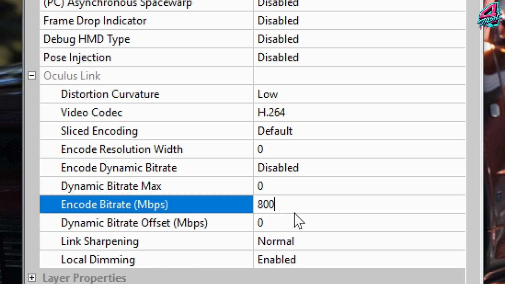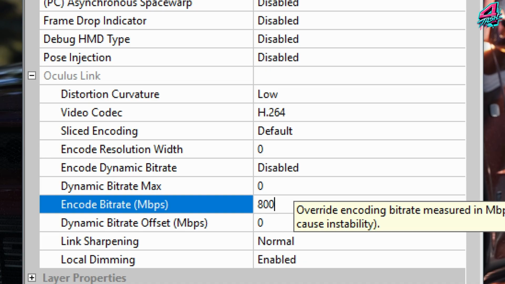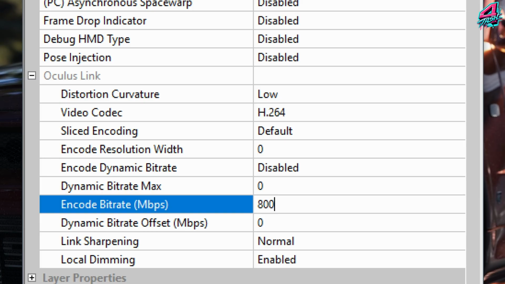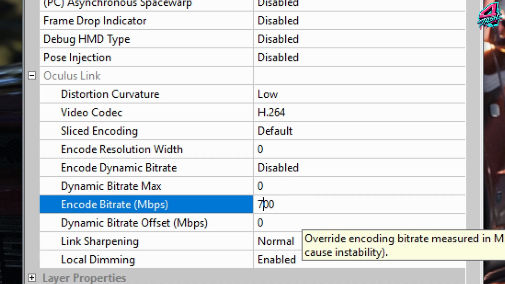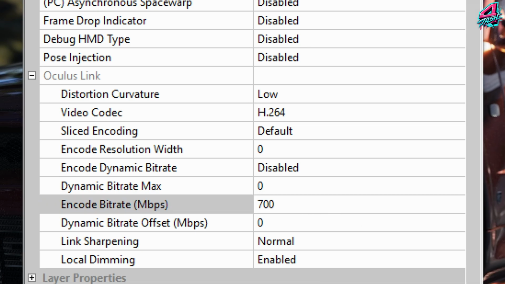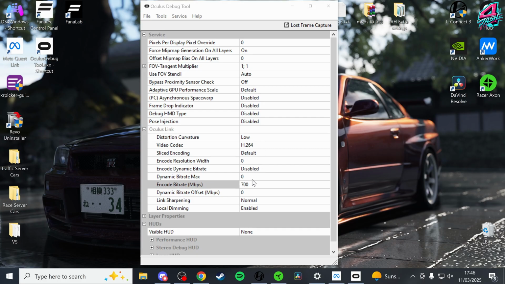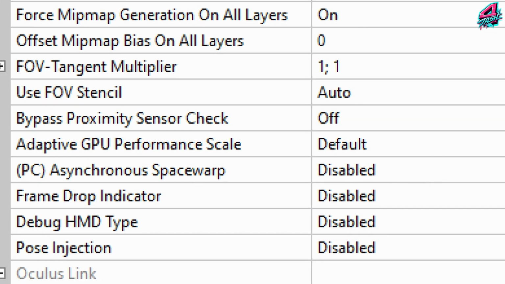But there was a guy on my Discord who was running it at like 800 or 900. And I found when I was running mine at that I would get stutters and lag. And I put it down to 700 and it fixed it. And I suggested he do the same thing and it fixed his frame rate as well. So try 800. If it starts to lag, put it down to 700. These settings at the bottom will stay, by the way. Every time you come on, you just need to change the asynchronous space warp.